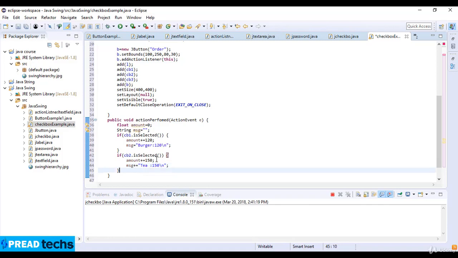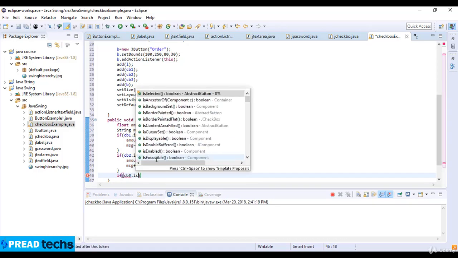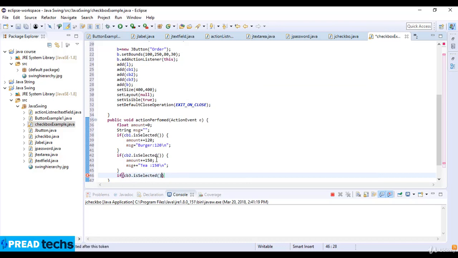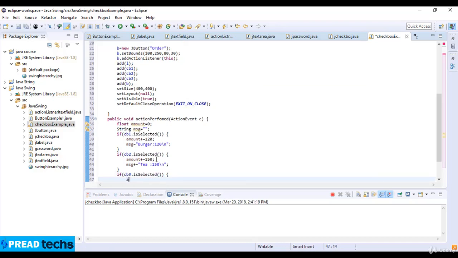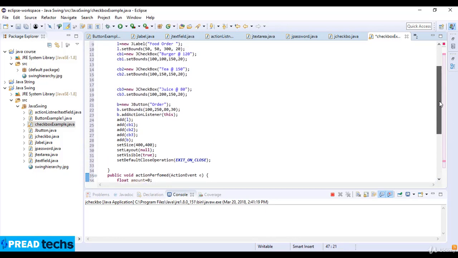Now if statement, and for checkbox number 3 isSelected, and then I just write amount plus equals, and the amount of juice is 80.